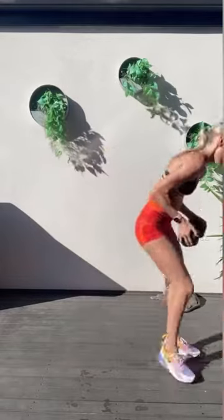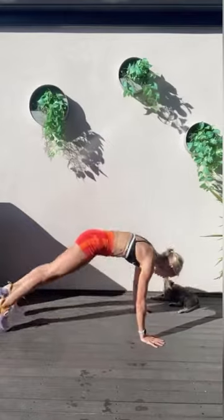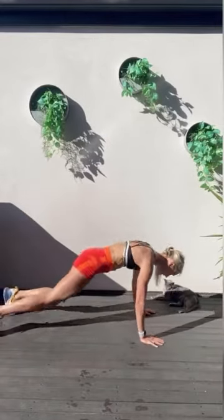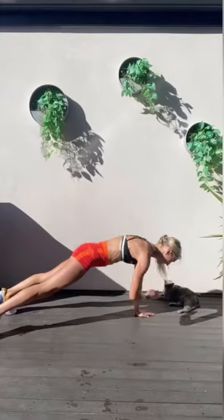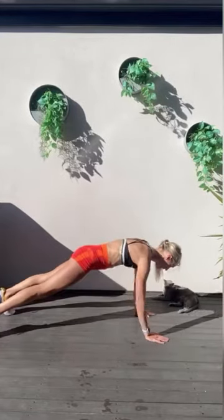Get uncomfortable. It's going to hurt, but that's where the magic happens, yeah? Five, four, three, two, one. Oh, good job. Jumps, four shoulder taps. Let's go. Jump in. One, two, three, hips nice and still in your shoulder taps. Two, three, four, three. One, two, three, four. This is four. Keep it up.